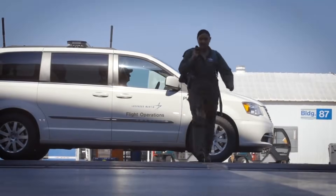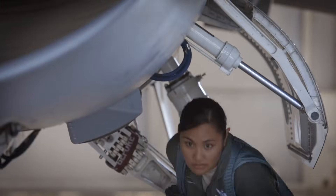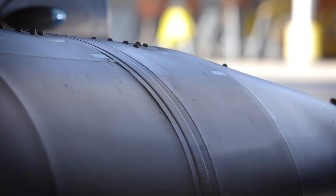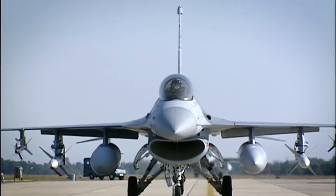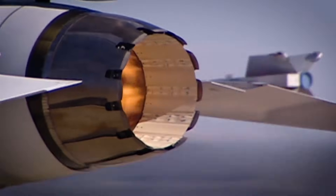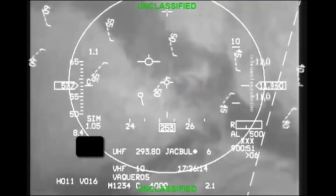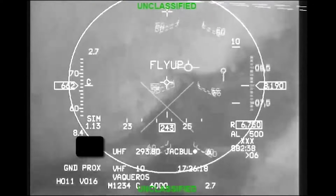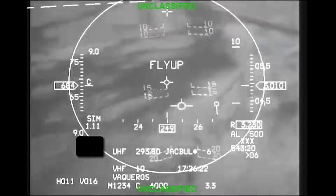Being a pilot is obviously a very exhilarating job. You're flying faster than the speed of sound, so nothing can get more exciting than that. The Auto-GCAT system is an extremely credible system amongst the pilot community. We've already seen it save eight lives in seven jets. I particularly like the system because it gives me that blanket of security, knowing that there is a system there in case I have a controlled flight into terrain or a G-lock situation.